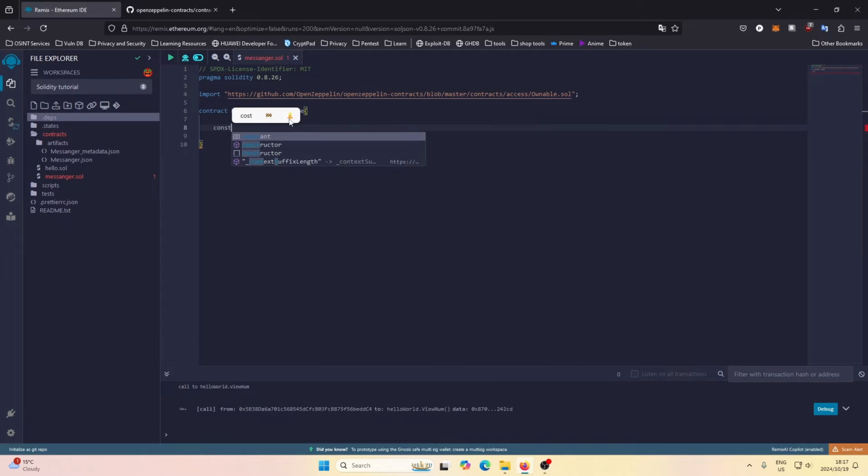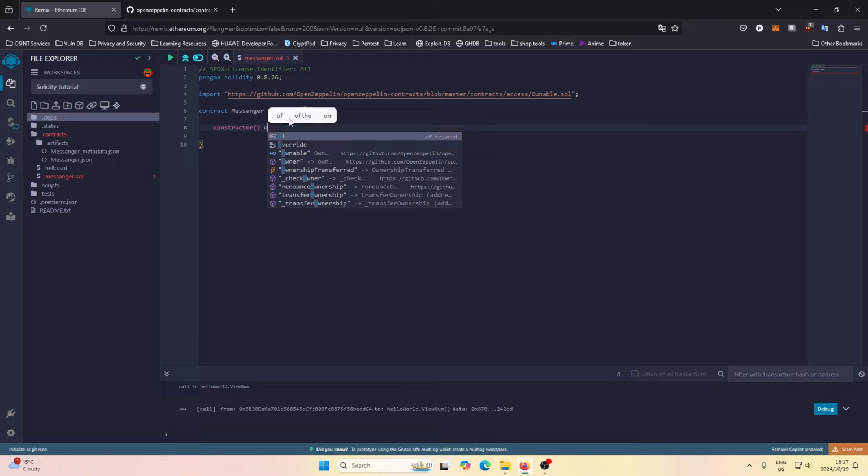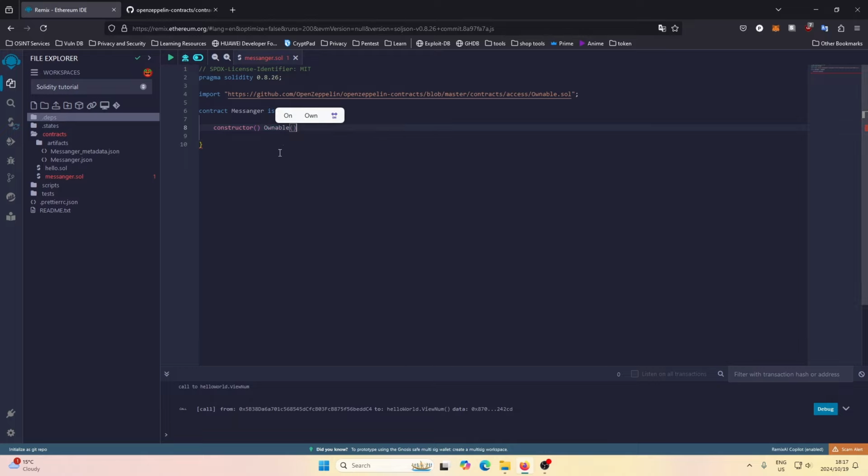So here we can create our constructor, and then we want to say ownable here, and in here we can actually pass the new parameter. So we don't need to pass it up here, we could pass it through in the constructor as well. And here we'll just do message.sender, and if we save this we should see that it compiles correctly, so everything is set up right.